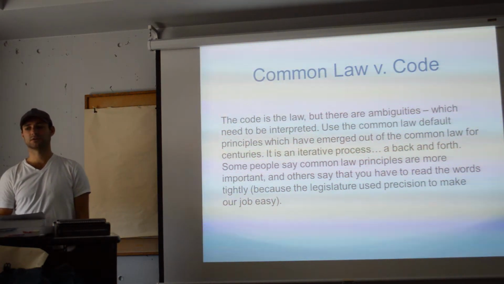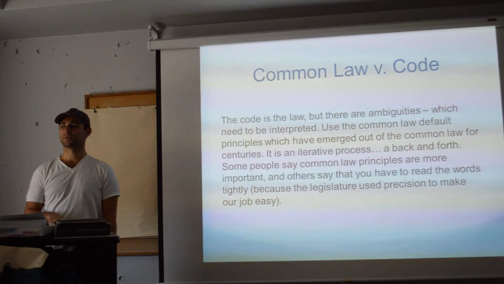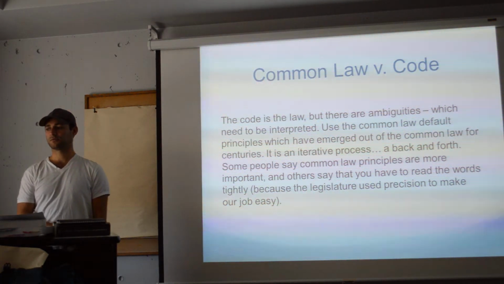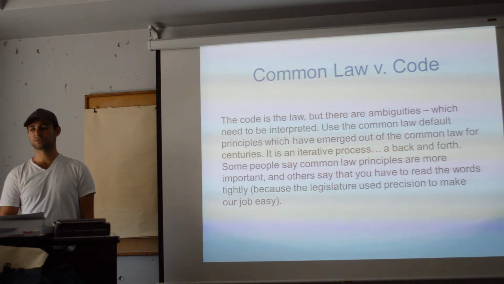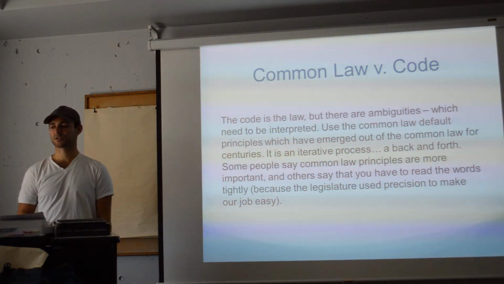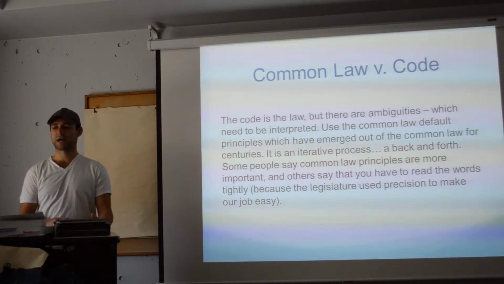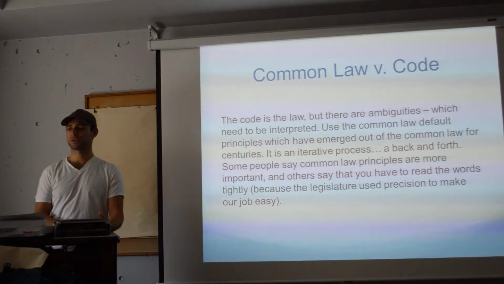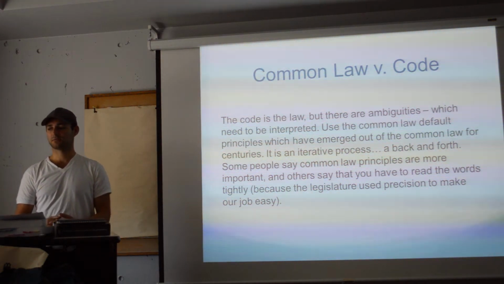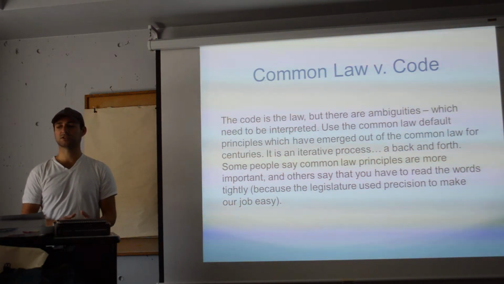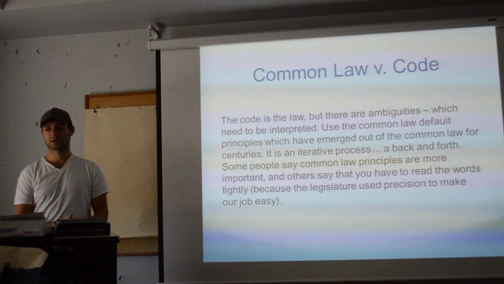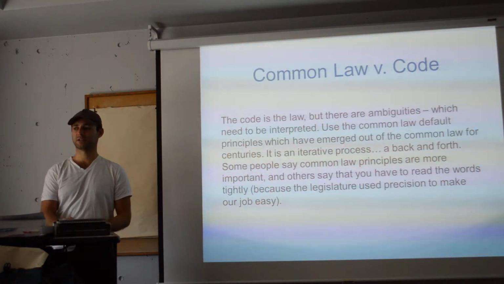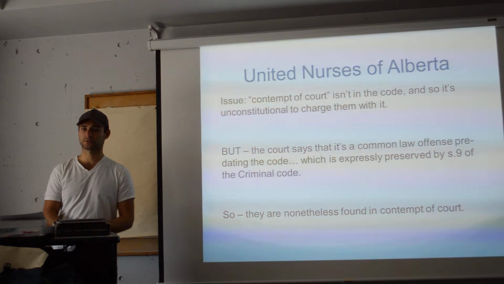So common law versus the code. The code is the law, but there are ambiguities which need to be interpreted. So we use the common law default principles which have emerged out of common law for centuries. So it's an iterative process, a back and forth process. Some people say the common law principles are more important, and other people say that the reading of the legislature is more important. So there's a back and forth there and a debate over which is more important.